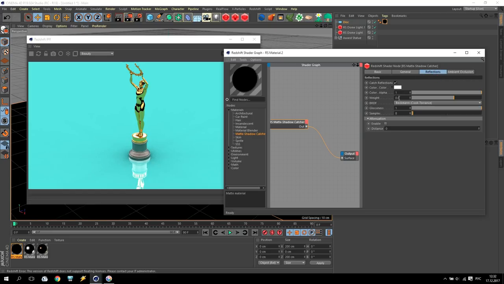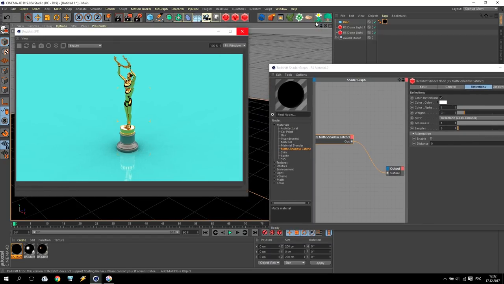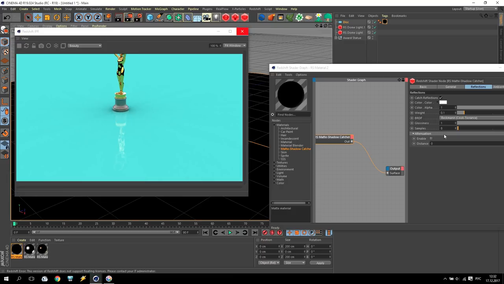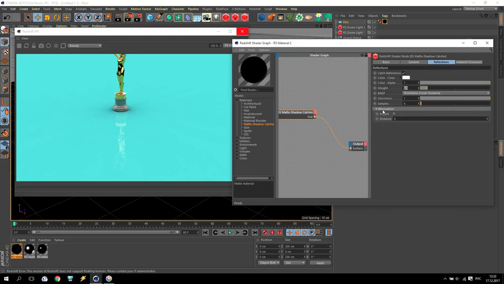So going to catch reflection and maybe a little bit decrease it. Maybe like this. Maybe less. Yeah, so very nice. If you need, just a moment, I will show you something. If you need to reduce a distance, you can enable this option. And make, for example, 1 centimeter, or make 5 centimeters, or 10, and slowly start to increase, and you will have like a depth of our reflection, maybe 50, like this, you see. If you don't need, just take out it.